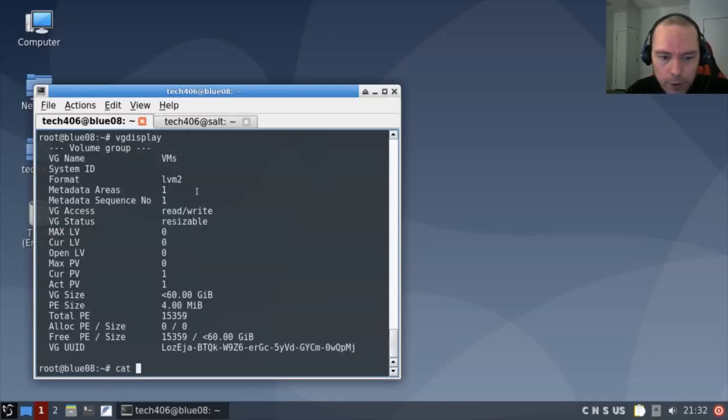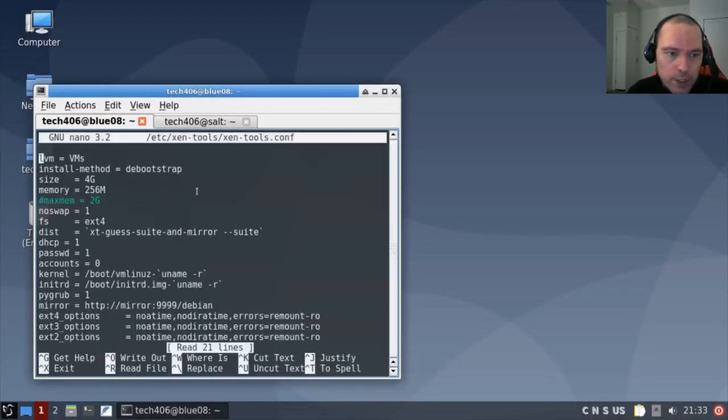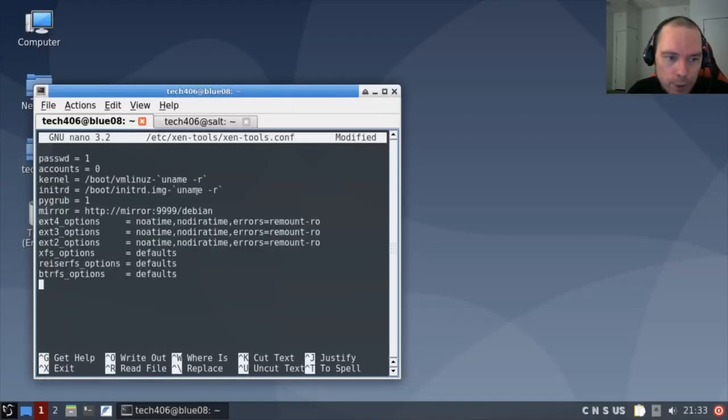And now what we're going to do is we're going to cat the etc Zen Tools config again. Actually, not the modified actually, because I need to change it to 512. So 512, and you'll see here LVM, everything is exactly the same as it was. Right? PGP. I wouldn't recommend doing accounts one. I ran into the issue. Well, I guess if you're not using a CM tool, then it should be fine. But I was using a CM tool, and this was causing me some problems. So don't use accounts if you're using a CM tool. That creates accounts for you, or else you might run into problems.